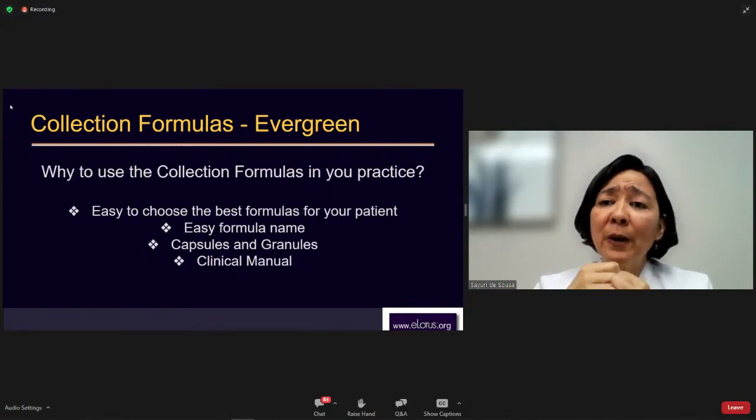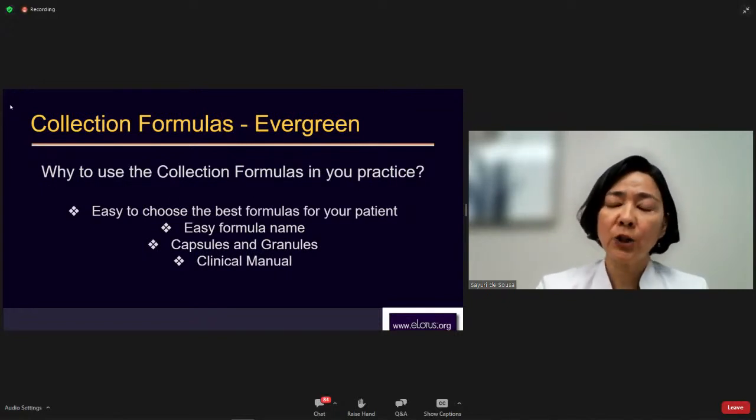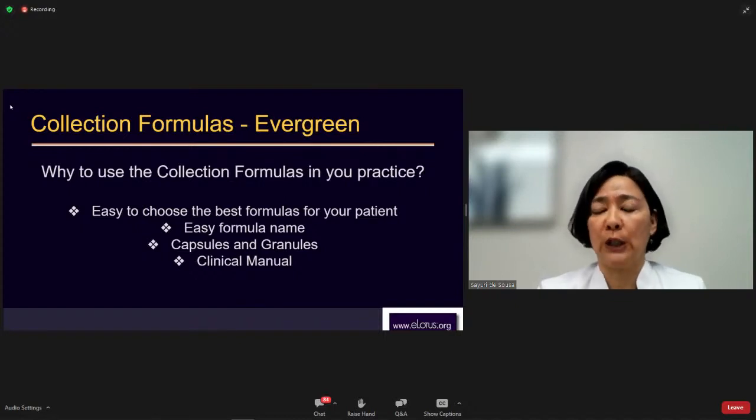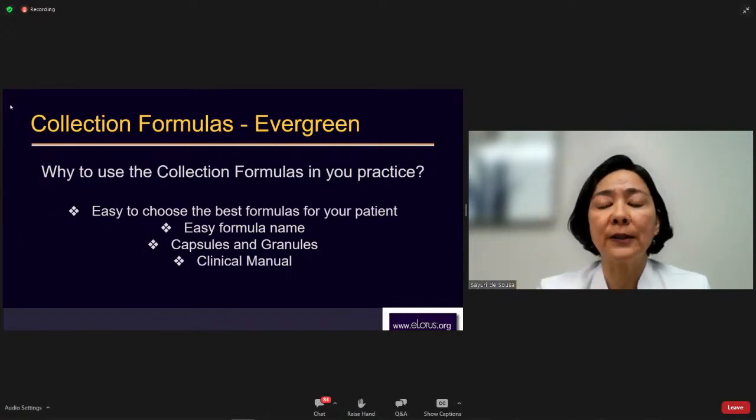We need to remember and explain to the patient, because I can see it in their face when I prescribe the capsules and the label says 4 capsules 3 times a day, a total of 12 per day. They will get that face. It's like, why so much? Why do I need so many capsules? This is when we need to take the time and explain how much comes in each capsule and why we need 12. I usually say, for your age, height, and weight, this is the minimal dosage for the herbs to work. I never had a problem when I explained that. When I explain it, the patient will understand, and they don't see it as a problem.